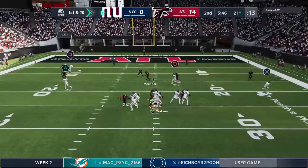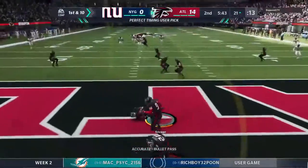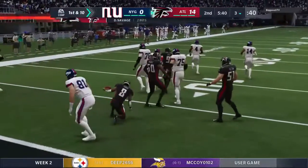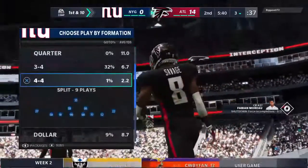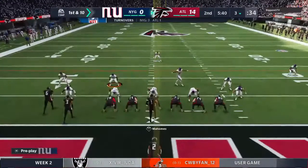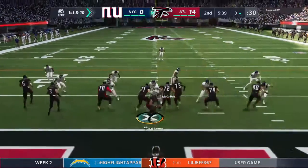To the air yet again, Watson. He's going to take a shot for the end zone. And he is going to be stopped on the return at his own 3-yard line. That's now the second time he's picked off a pass here in the first half alone. Again, another great read defensively, and you just see him get in the right position to make the play and get his guys the football back.